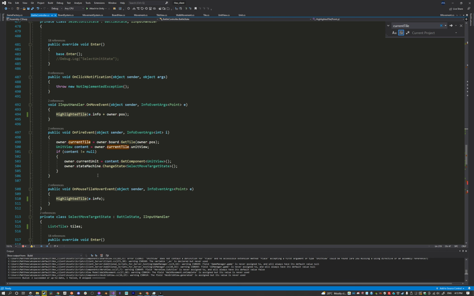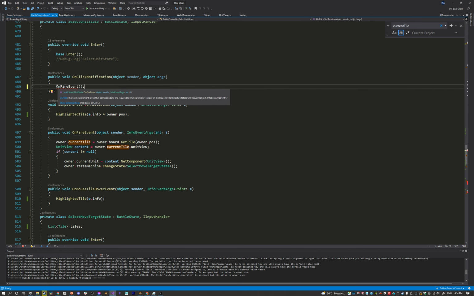And then what could be cool is on click notification, it'll be like a fire event. Yeah, I'll just run an on fire event. That's fine. Why doesn't that want to do it?